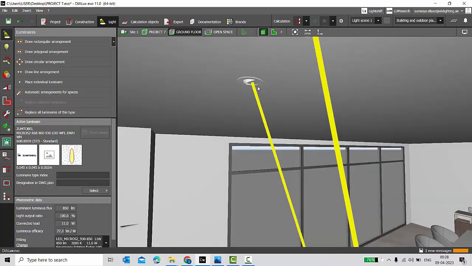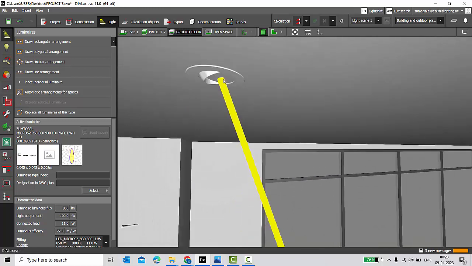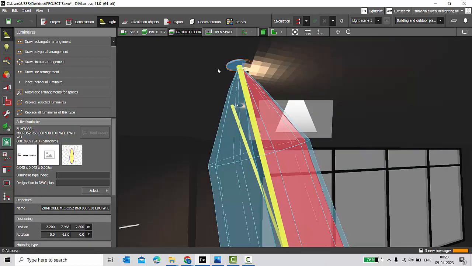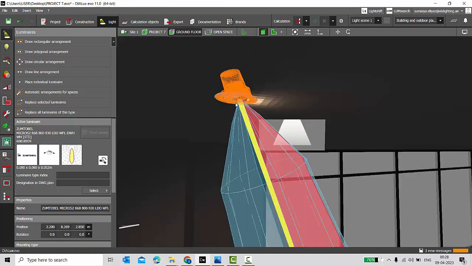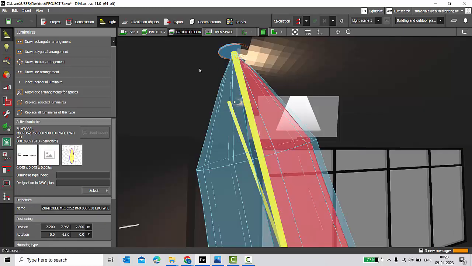If you need a clear render with proper visualization of even your luminaires, go for ULD files. If you're working only for the calculation, IES files are better, because with ULD files you will have the file size of the 3D model plus luminaire. Hence your ULD files are a bit heavier than IES files.